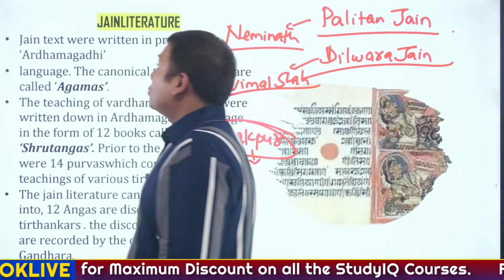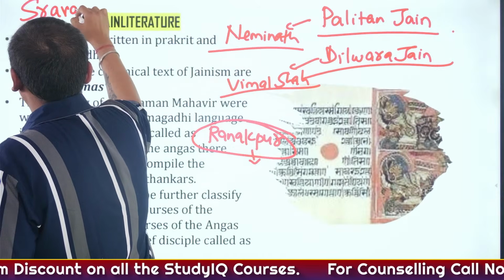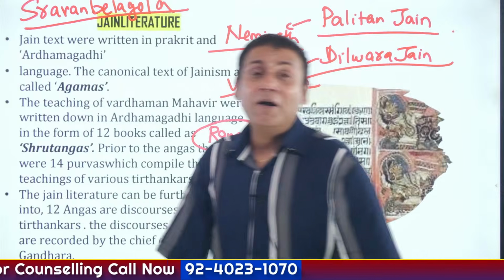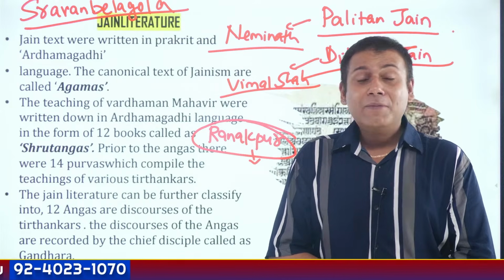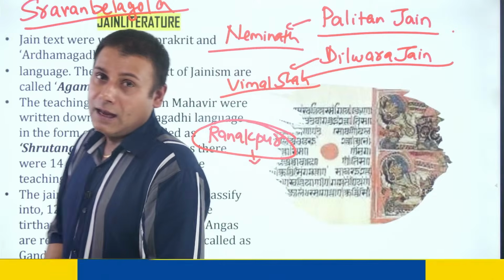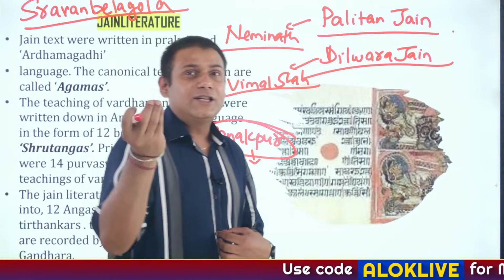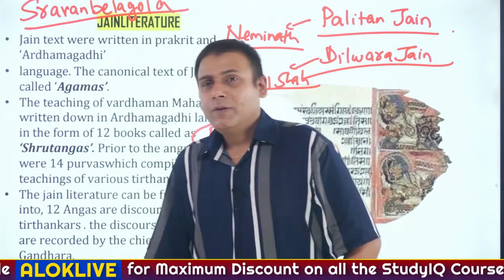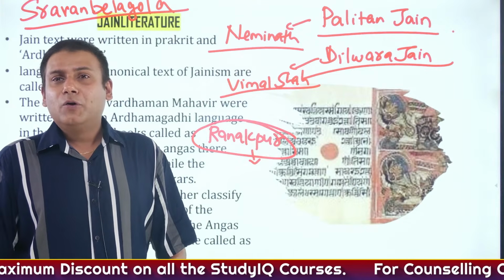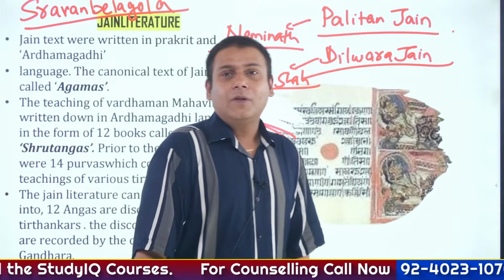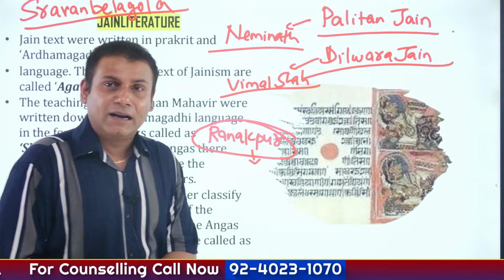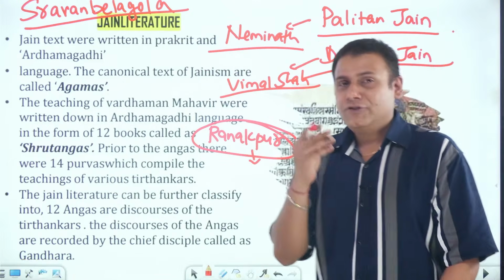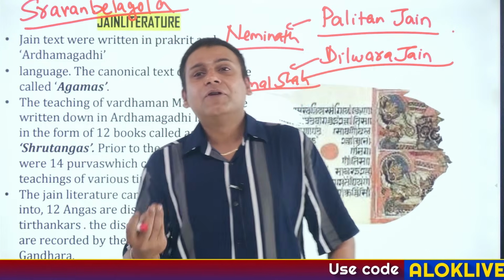Okay. The most important one, where is Shravan Belagola located? Any idea? A very famous one. And there's a beautiful story associated with this. I'll narrate that story within 2 to 3 minutes. Very good, Banot. Sudama, perfect. Rajasthan, perfect. Shri, very good. Karnataka. Banot, perfect. Karnataka. Okay. So, Shravan Belagola is located in Karnataka. Just listen to me very carefully. A very beautiful story.